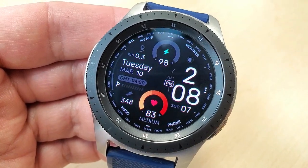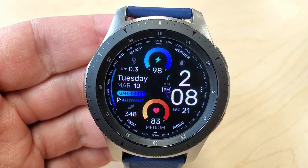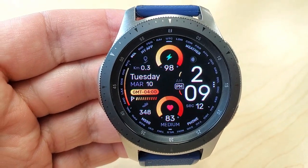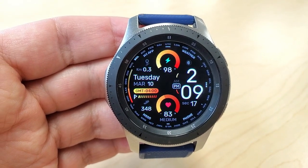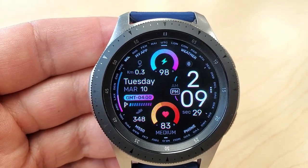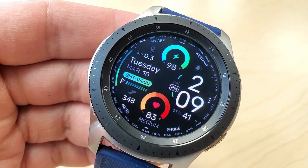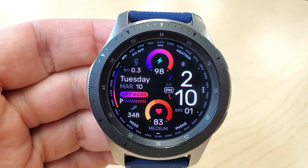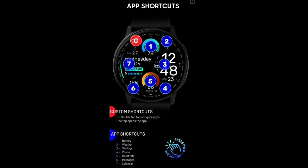For display features, you get a mix of dials, digital readouts, and interactive gauges to show you all your stats. Starting with those two colorful dials: battery remaining is shown at the top and your last recorded heart rate at the bottom. Your distance moved is shown at the top left with the full date just underneath, and at the bottom left you have your total step count along with an interactive daily step goal bar that increases in size as you get closer to your goal. This face also comes preset with eight app shortcuts — seven assigned to fixed apps and two customizable launchers — plus a clean yet colorful AOD mode.